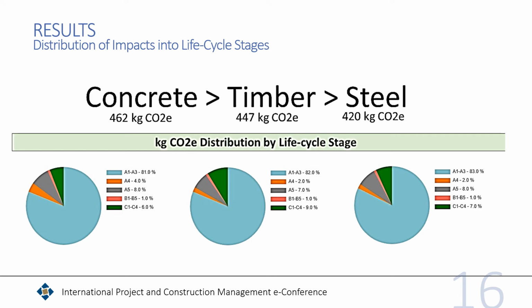All three cases have a close carbon dioxide emission in the production stage, but the portion of C1 to C4, deconstruction or end of life stage, is at its highest in the timber case compared to the other two cases. Also, the carbon footprint of the site transportation and installation of concrete is the highest due to the vehicle types used for the amount of materials and waste produced by the process. Since a smaller vehicle is used for transportation to site and less waste is produced in steel and timber frame structures, they have a slightly lower carbon footprint in the A4 to A5 stage compared to concrete framed structures.